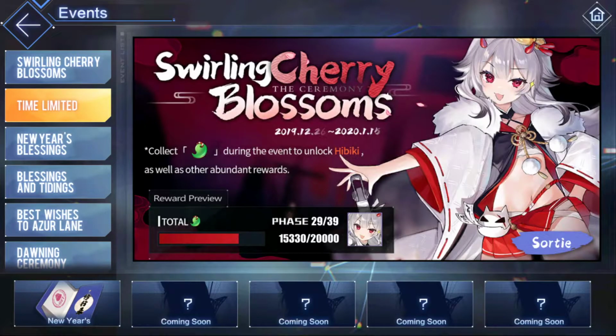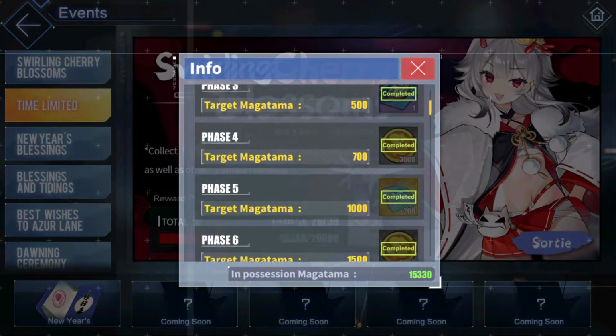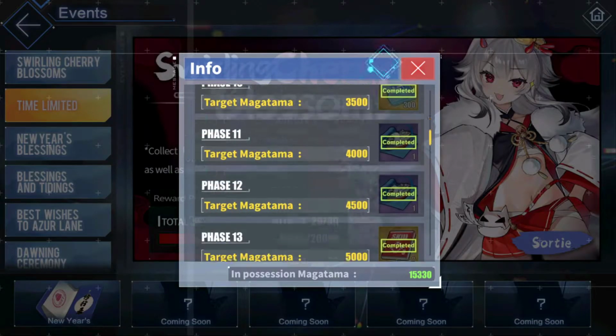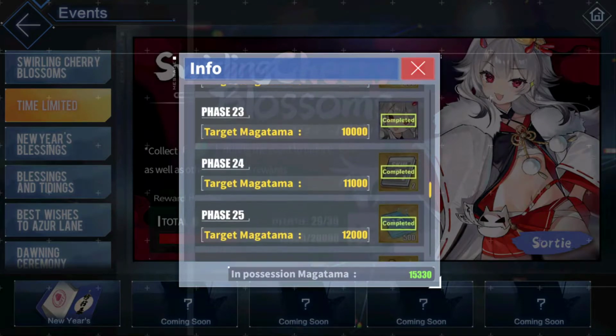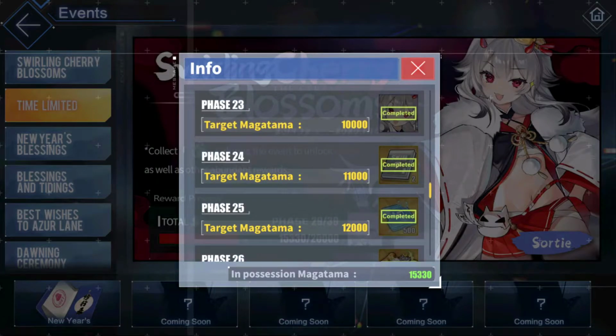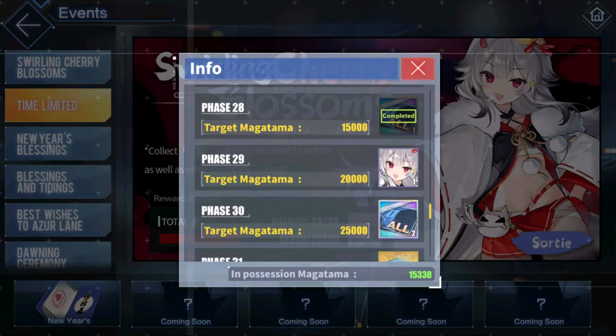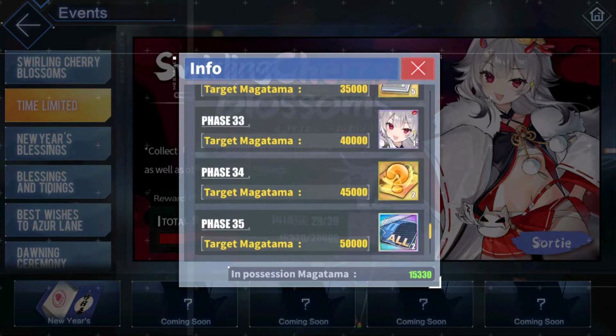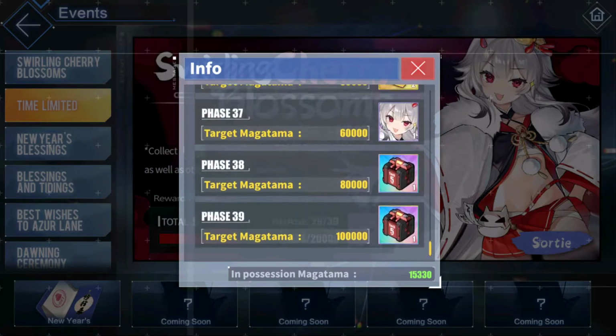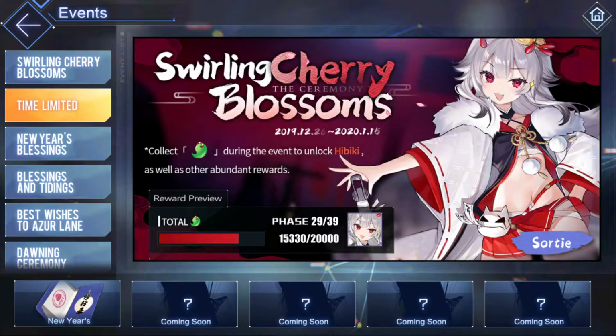This is continuing on. This goes until the 15th. This is your chance to get Hibiki. I got Hibiki. You get her right here at phase 23, so you don't have to go all the way to the end. But if you keep going, you keep getting more Hibiki. You get this by playing the event screen, and you get another Hibiki. So you get several Hibikis, enough to pretty much almost fully limit break her. So definitely something that you want to go for.